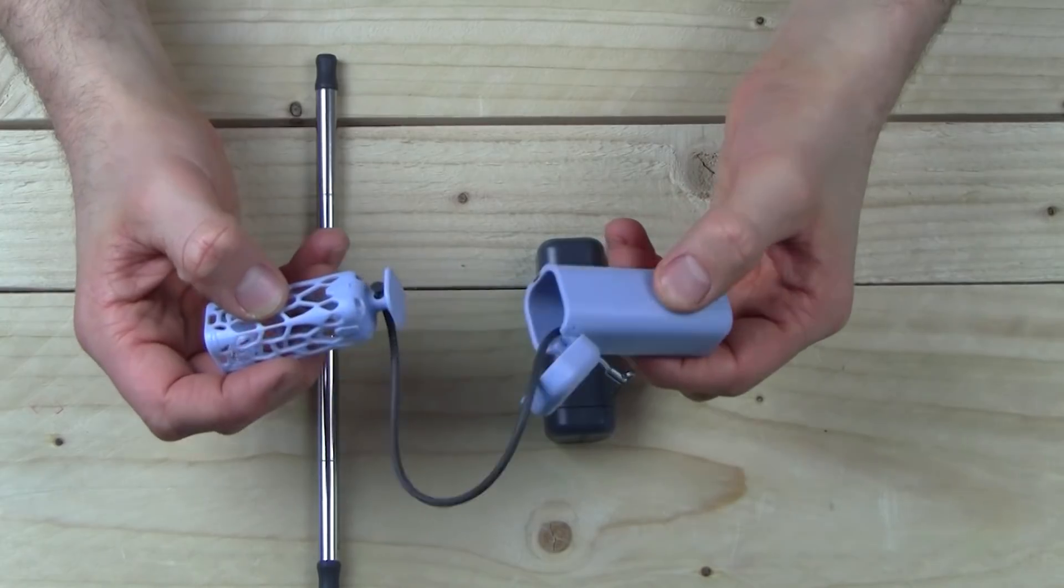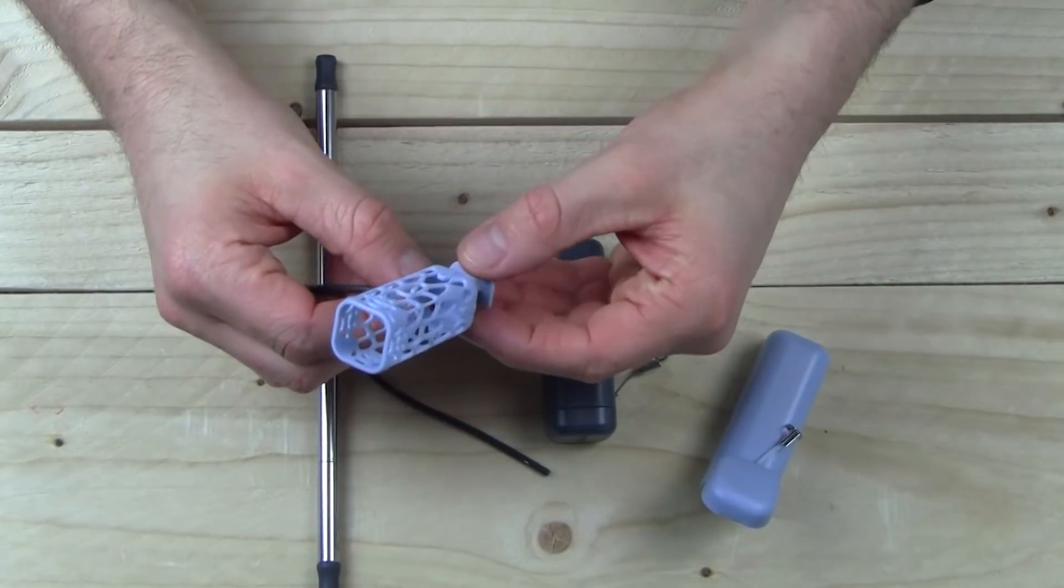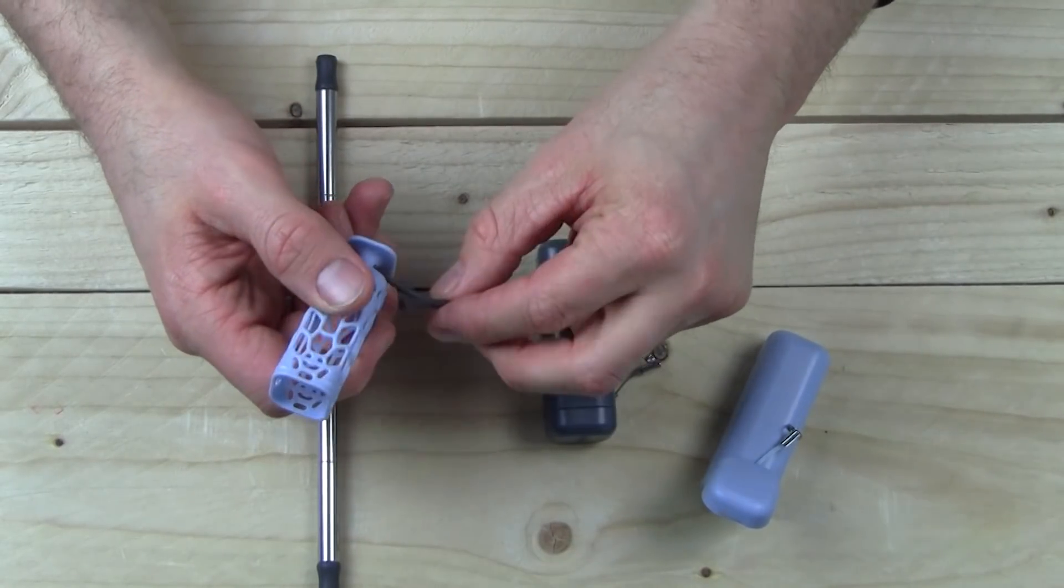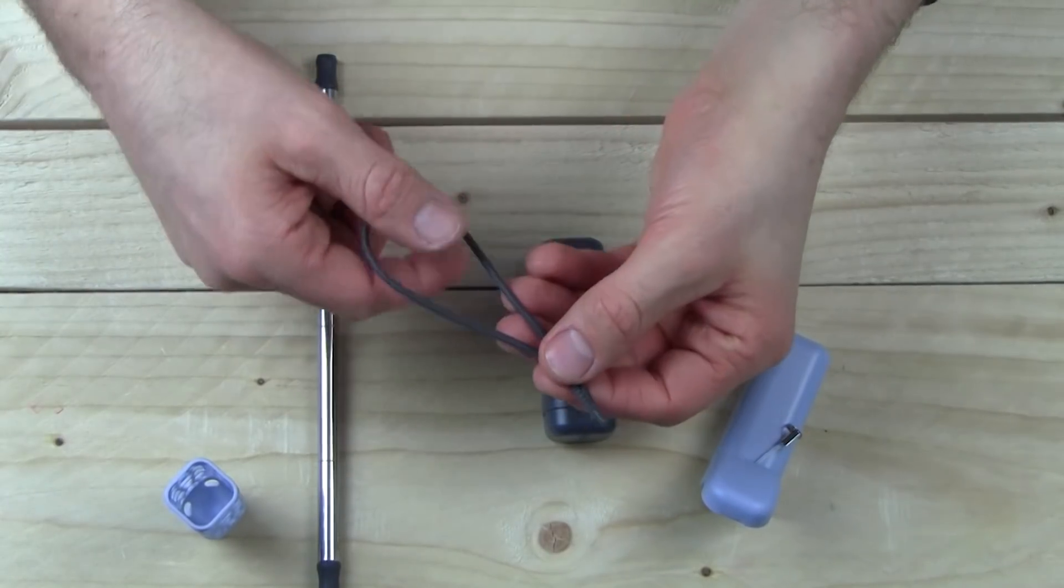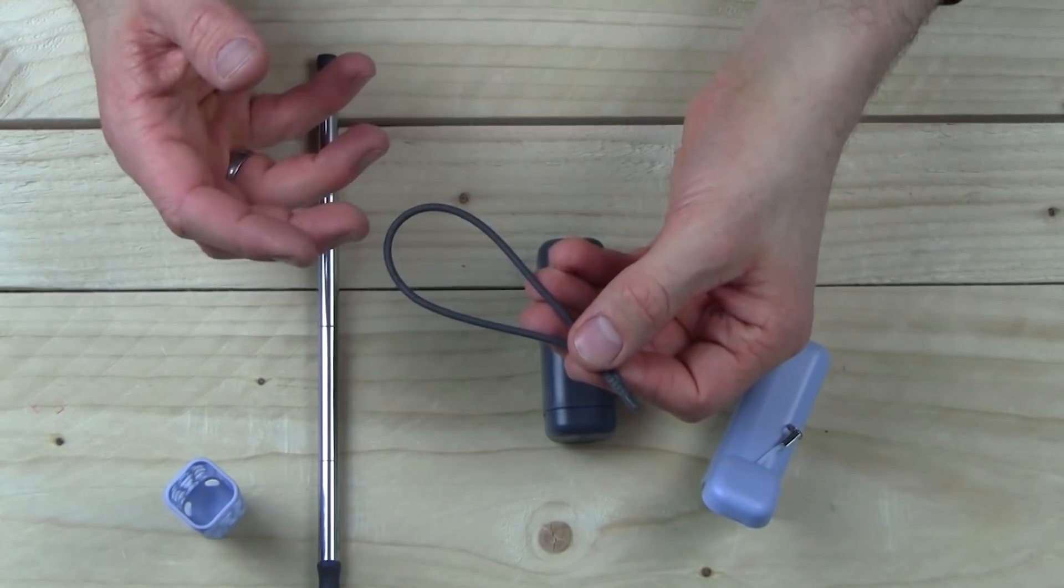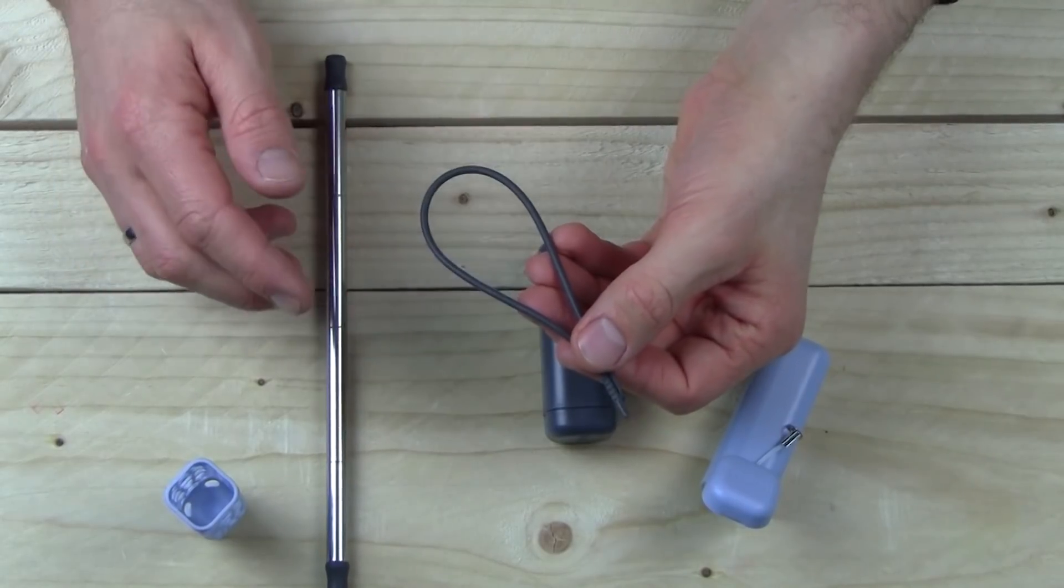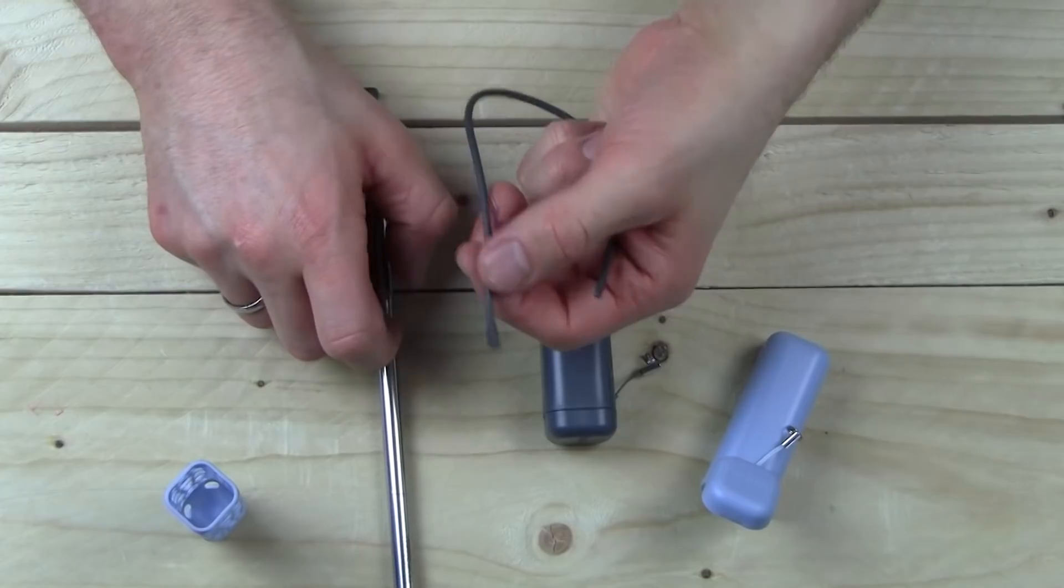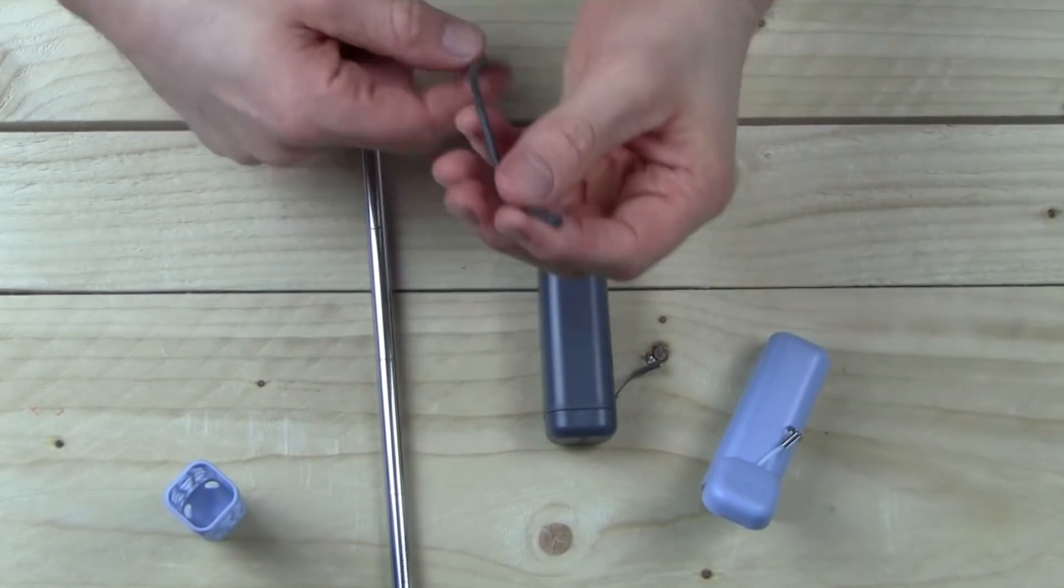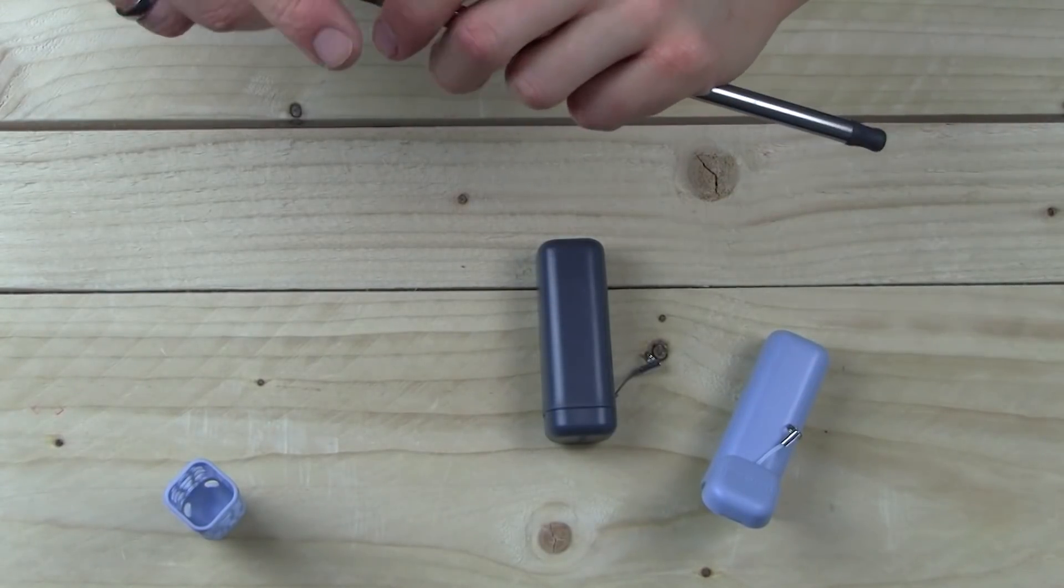Now pulling this further out, you'll see it springs out—it's a squeegee. Obviously your straw is going to get dirty. Anybody who has a big drinking bottle with a straw in it, like a reusable drink bottle, knows that they're going to get dirty on the inside. The straws get dirt from your mouth, bacteria from your mouth going into the straw, but also just imperfections in whatever you're drinking that are going to get stuck in the straw. Now it doesn't look like much—it's just a string of rubber—but there is a squeegee on this end, and that means you can just stuff it in your straw. It goes all the way through.